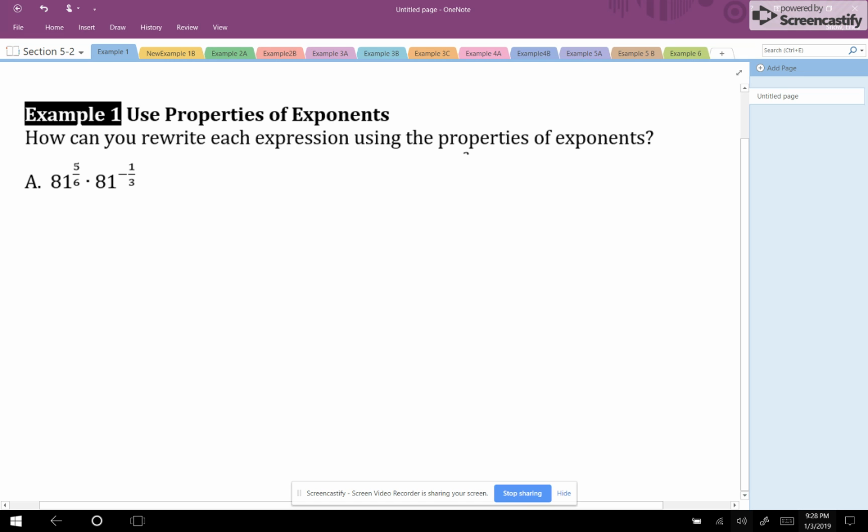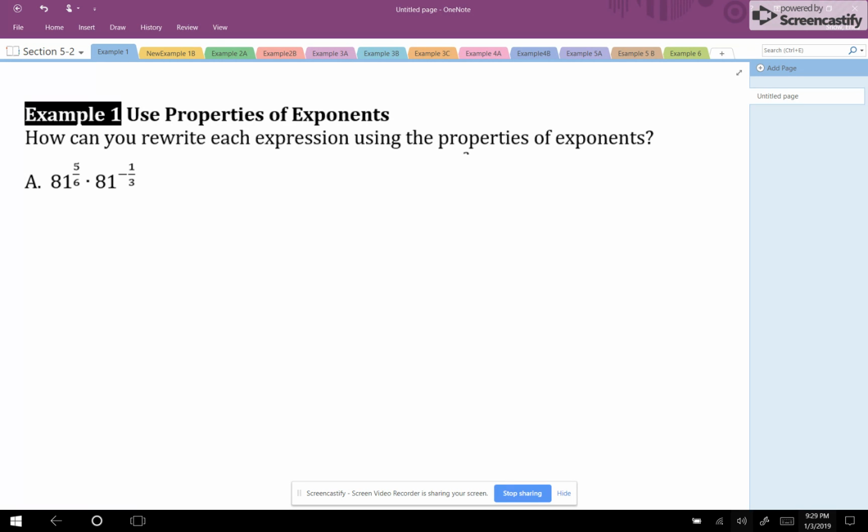Okay, I did not repaste the chart that is in the middle of your notes page. I didn't want to waste the space on here. But if you need to review that, you can pause this video and look over that chart. I went over all of those rules at the beginning of 5-1, so you can also go back and refer to that video. For now, if you need to review those before I jump in, you can pause and look at them or go back to the 5-1 video. But I'm going to jump right in here with example 1.